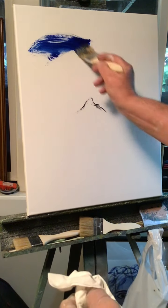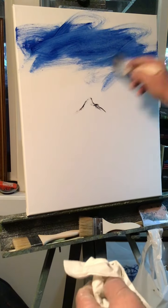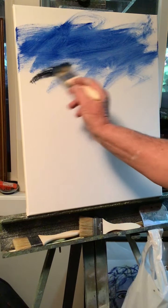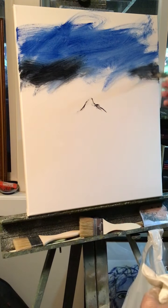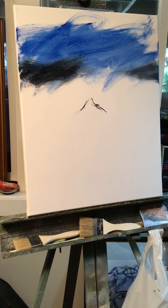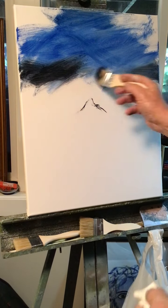So what I'm going to do is just throw some blue up here in the sky, swish it around. Okay, we'll get some cool shapes going on up here. Let's grab a little bit of same brush, don't even wipe it off, a little Payne's Gray here, a little more. Maybe we'll have a few dark spots in the sky. Now wipe your brush, get that Payne's Gray off. Let's go back to the blue a little and maybe fill the center in here with blue.